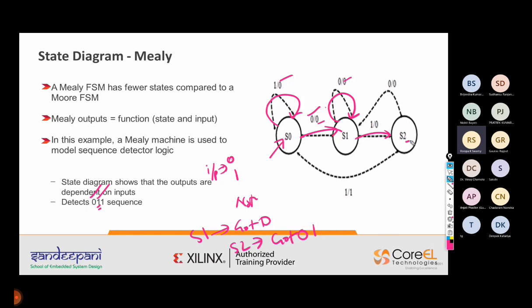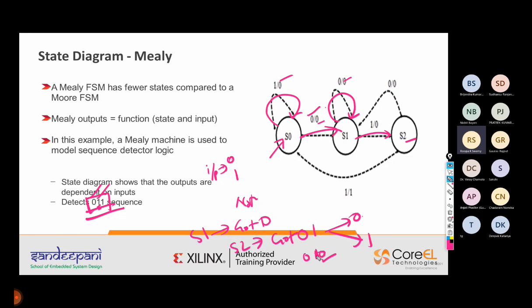Now, in this state, I have two possibilities. I can have either 0 or 1. If I receive 0, meaning 0, 1, 0, I lost my sequence, but I can consider this 0 as the first input of the new sequence. I repeat, if I receive 0, I actually lost my sequence. My interest was 0, 1, 1.